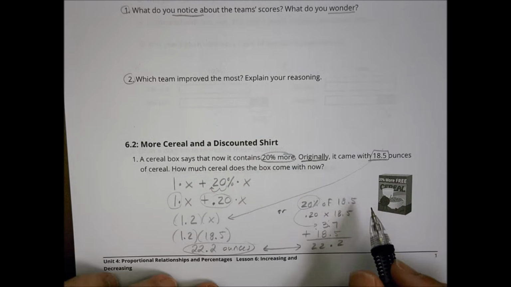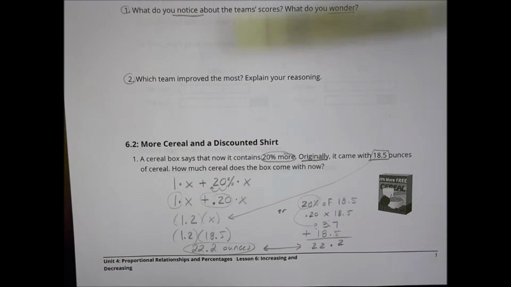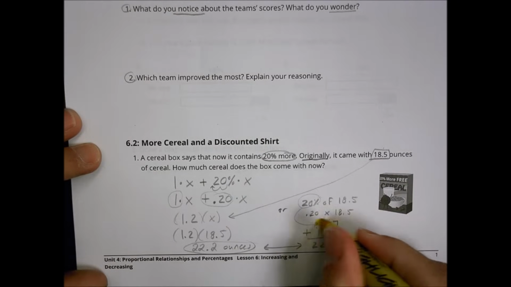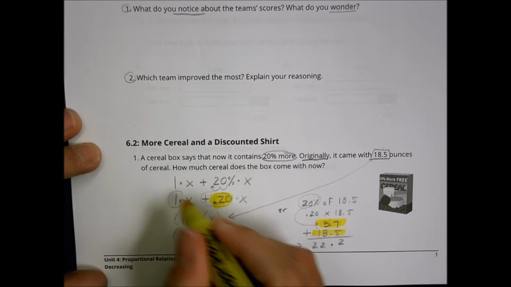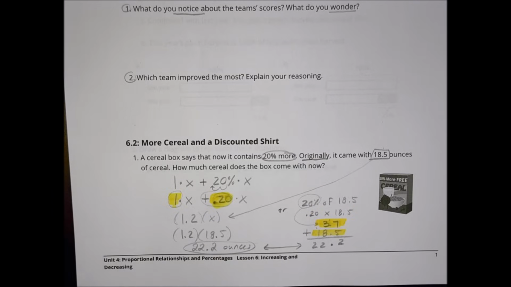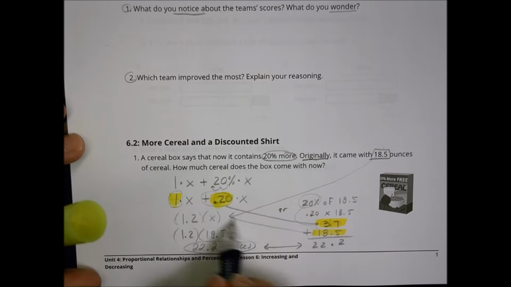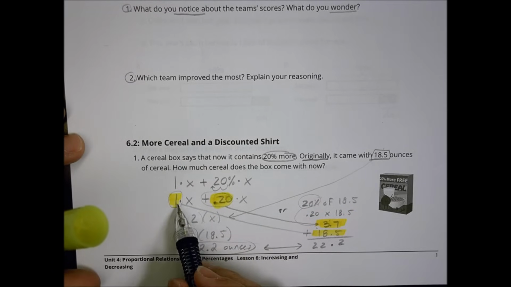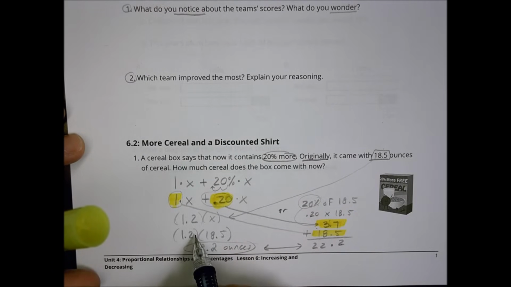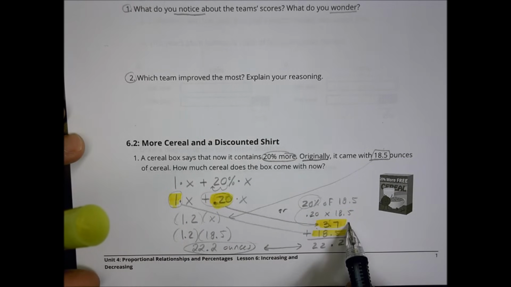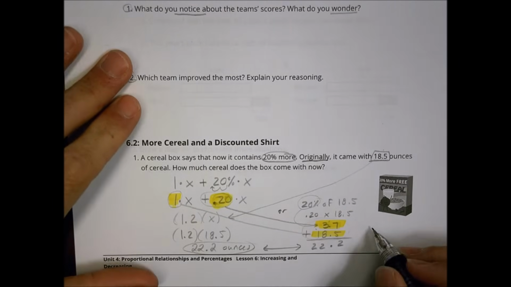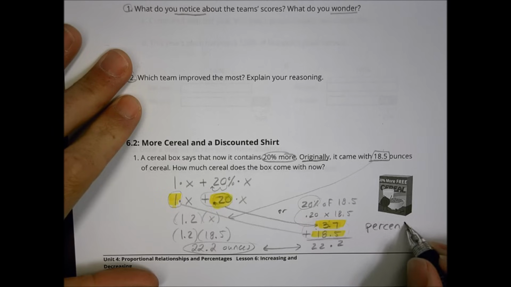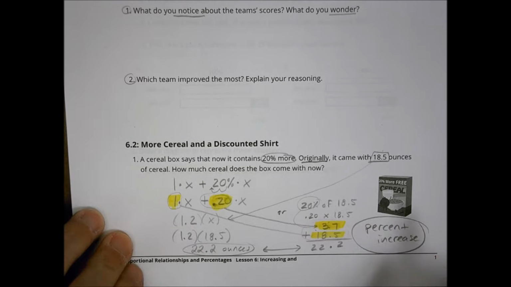The addition part here is really this, right? This 3.7, that 20% is this part right here. That's the 20%, and this 100%, 18.5, is the 1. So what we've really done is we've just broken it down a different way. These go together and those go together. In this example, I added the 1 and the 0.2 to make a 1.2 value. That was my addition here. Over here, my addition part was there. All right, two different ways of looking at it. But we would overall call this an example of what we call a percent increase, because we were increasing what we originally had by a certain percent.